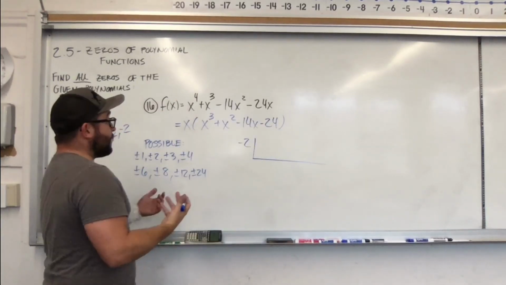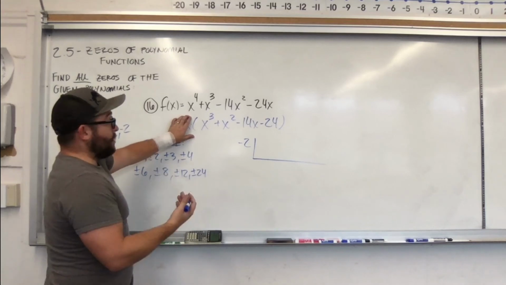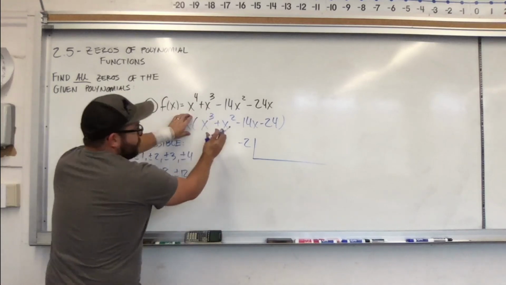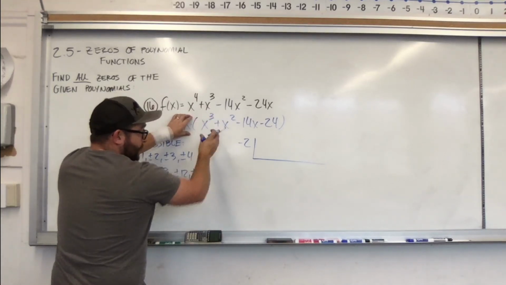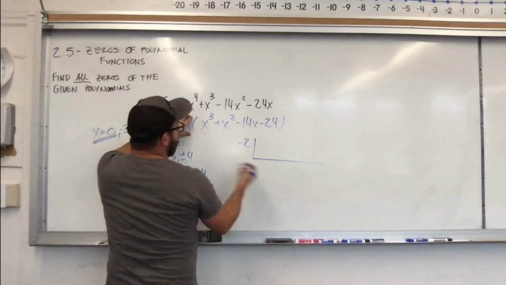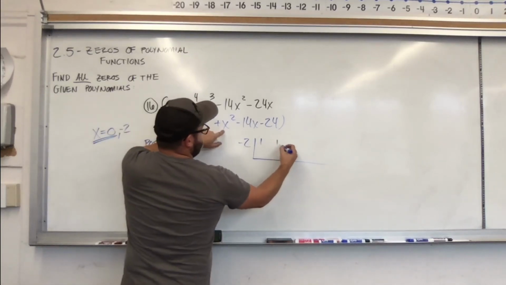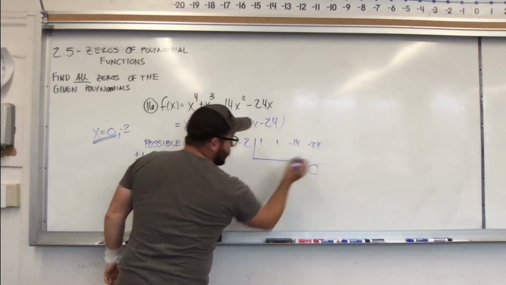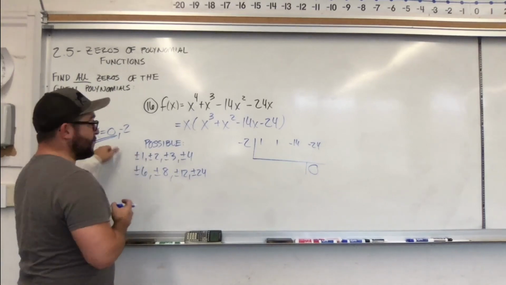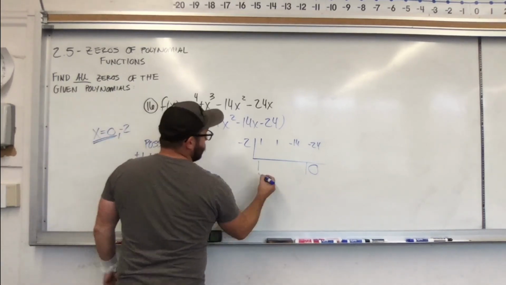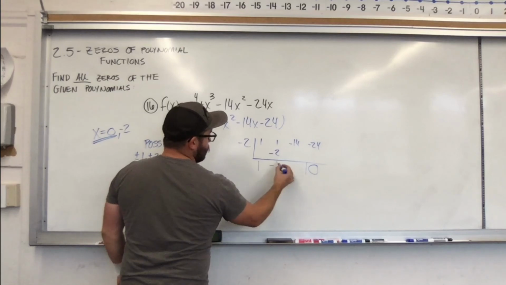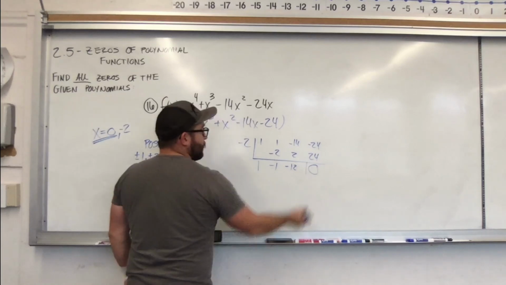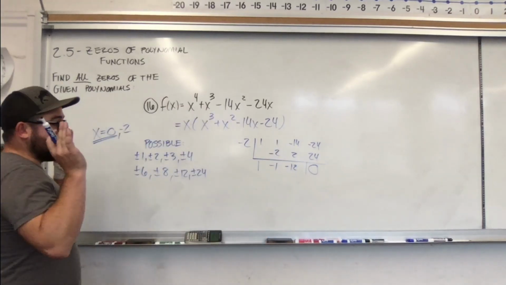And now when I'm doing synthetic division, I only have to deal with this smaller polynomial. It does work in the original, but if we already have something more simplified, more factored, we might as well work from there to get it as close to quadratic as possible. So we get 1, 1, negative 14, negative 24. I know I should get a 0 as a remainder. That's the nice thing about doing synthetic division and knowing these zeros. Bring down the 1, negative 2, negative 1, 2, negative 12, positive 24, and bam, that gets a 0. We like it.